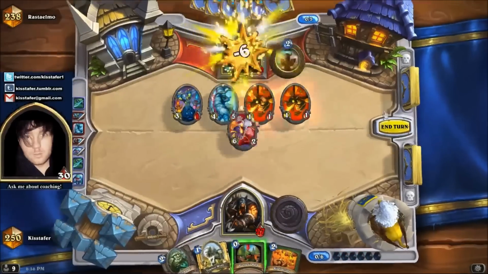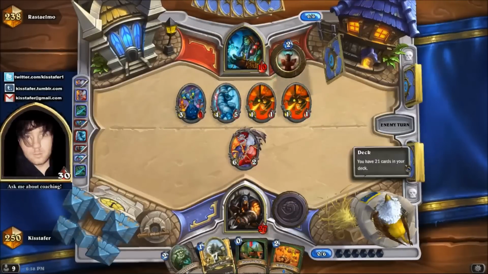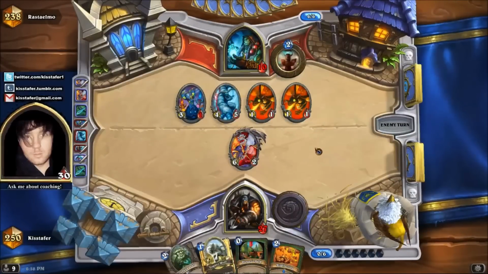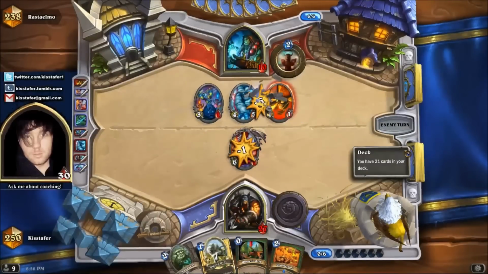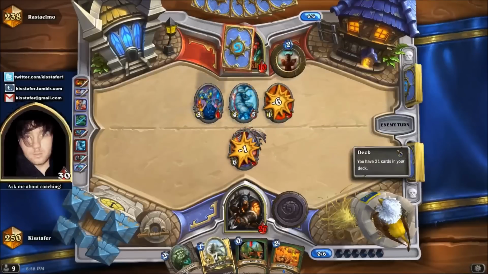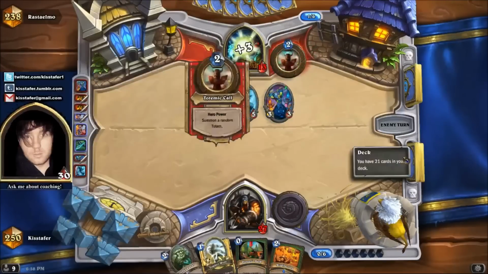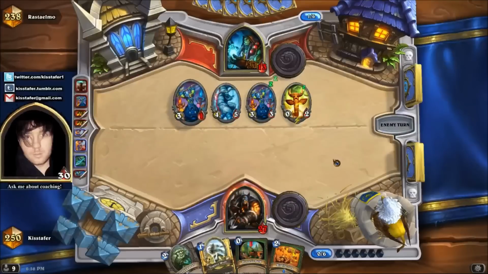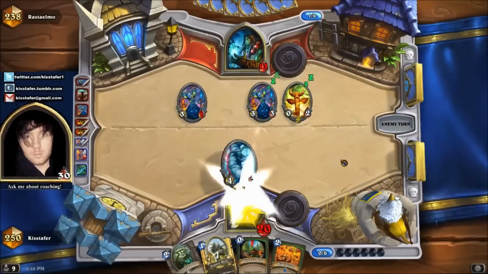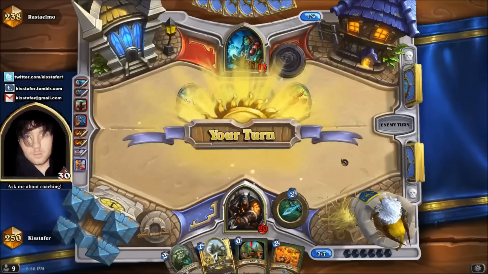With him sitting at 10 health, it's pretty reasonable to think that I can draw into something that will help me end the game. And in all likelihood, he'll end up trading the 1/1 back into Leroy anyway. So it basically just counted as a fireball there. Him having those 2 Earthen Ring Farseers really helped him against my deck because he healed for 6. If he didn't have those, he'd be sitting at 7 health right now, which is a lot easier to kill than 13.